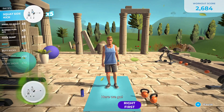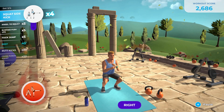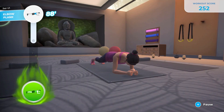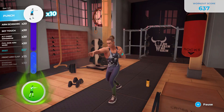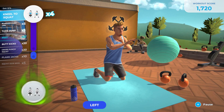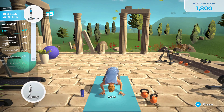The first ingredient I want to talk about is the exercise selection, because the promise of over a hundred different exercises was so intriguing and would beat out every other Switch fitness title for variety. After getting into the game and trying out a few different workouts and progressing through some of the programs, I'm happy to confirm that the types of exercise are really good. It's all bodyweight based — squats, punches, lunges, jumping jacks, planks, mobility moves like kneel to squat and burpees, and then progressions with plyometrics and combos like squat punch and push-up burpee.